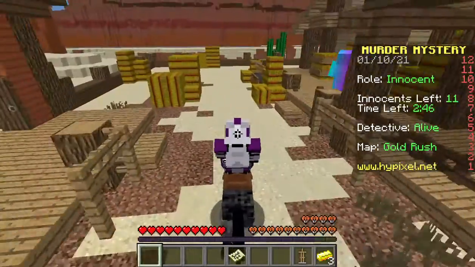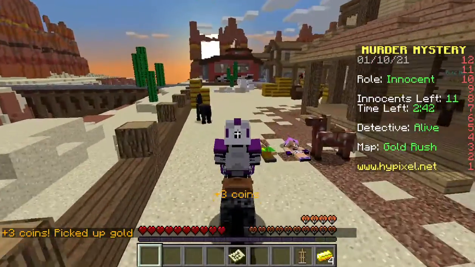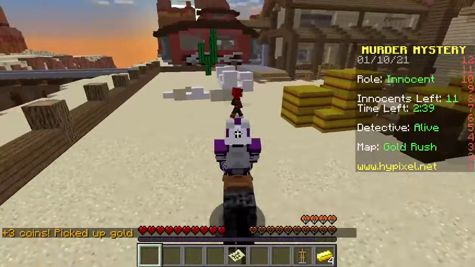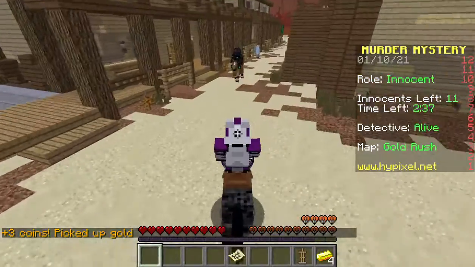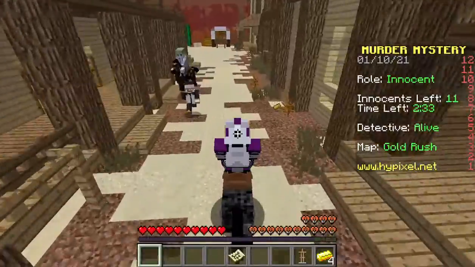Oh, there's 2 dead guys. And their horses are right there. Oh, God. I think it's that guy. He's been following me. And he didn't die. Oh, I got my suspicions on that guy. Maybe they're fighting together. Maybe like that. Anyway, let's go!